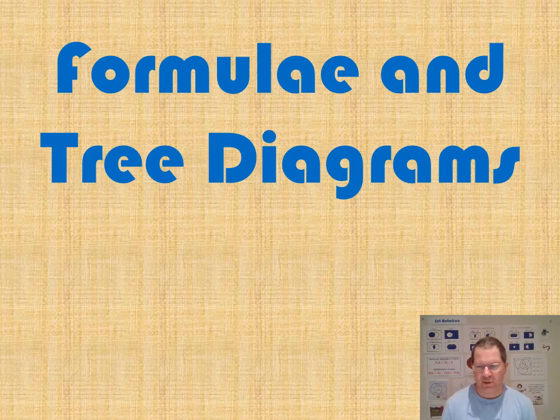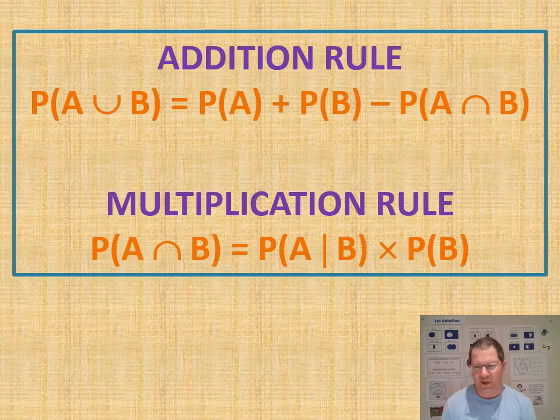Hello, in this video we're going to look at a couple more formulae and tree diagrams. So these are the two rules we're going to be looking at, the addition rule and the multiplication rule. They're not like the mutually exclusive rule or the independent events rule, which only apply in certain circumstances. These rules always apply.